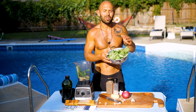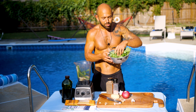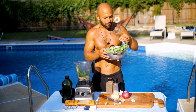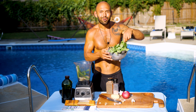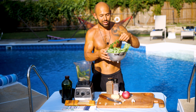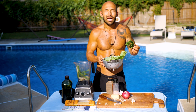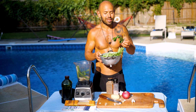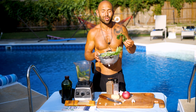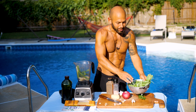I have all these delicious different herbs, mostly basil, because basil is the star of the dish. I have fresh sage from the garden, a lovely bouquet of parsley, and I have some mint and, oh, here it is, and some fresh mint. You don't have to add different herbs, but being that we grow these and they're nice and fresh, why not? It's gonna add some more diversity to the beautiful pesto, but don't feel obligated.